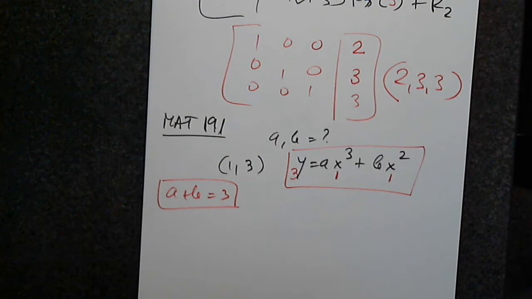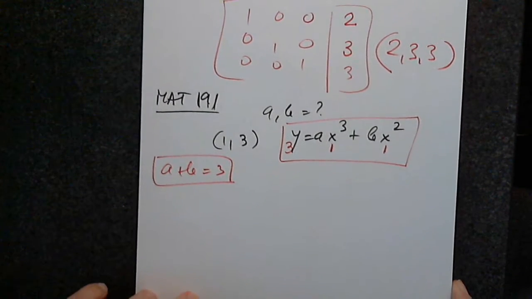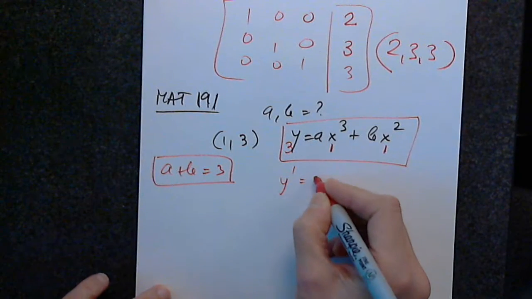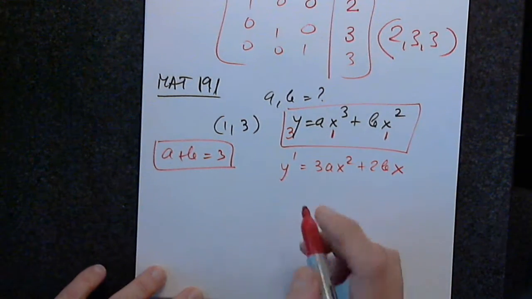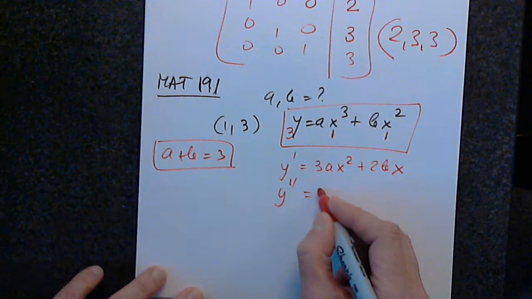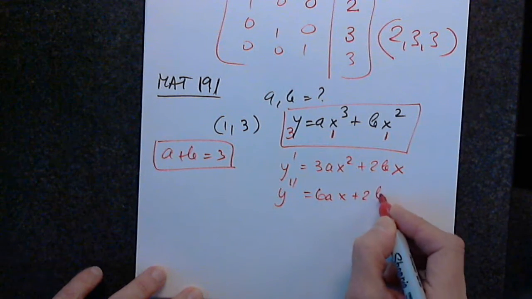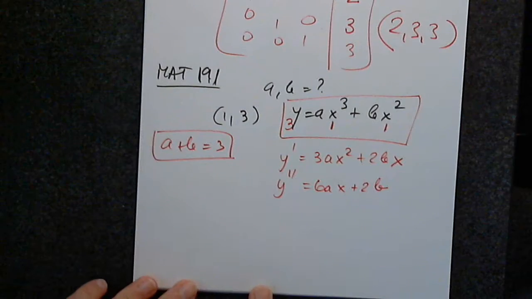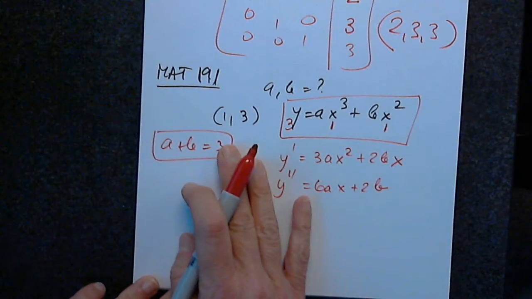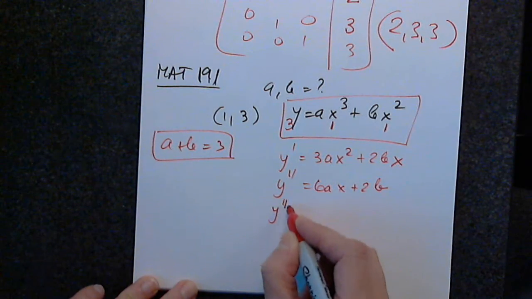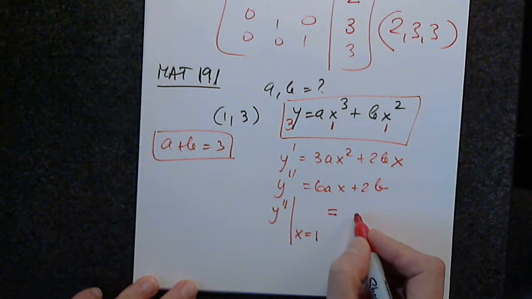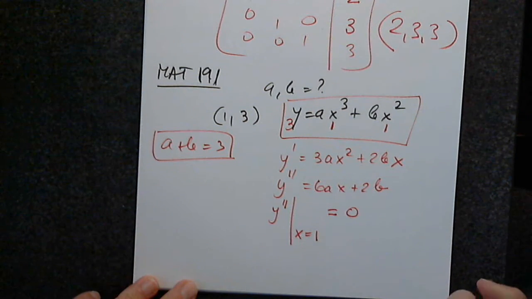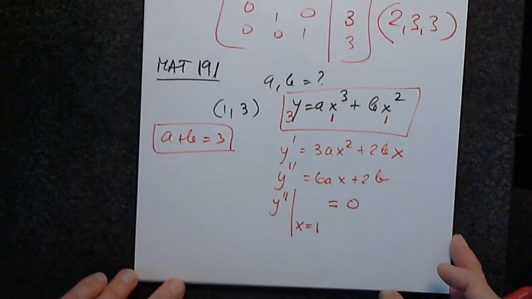Now, because we're talking about point of inflection, I have to get eventually to which derivative? The second derivative? Correct. So then y prime will be 3ax squared plus 2bx. Very good. And then the second derivative will be 6ax plus 2b. Very good. So for this to be an inflection point, y double prime when x is 1 must be 0. Exactly. We're talking about a polynomial function, yes.